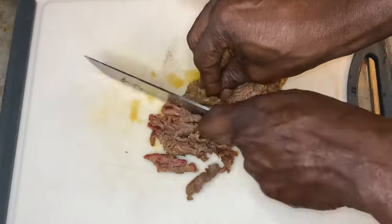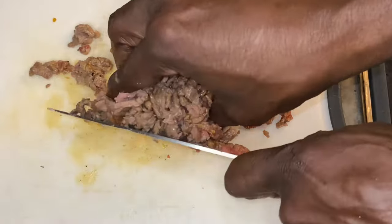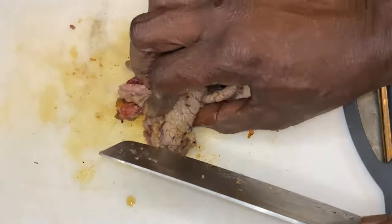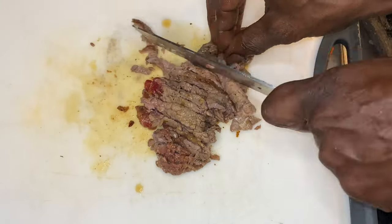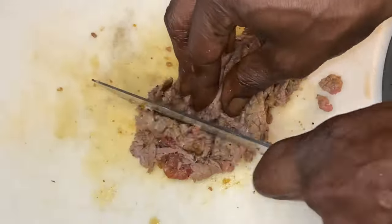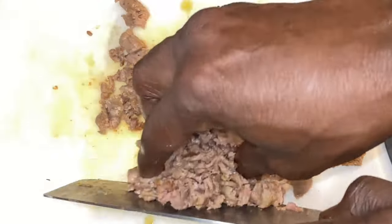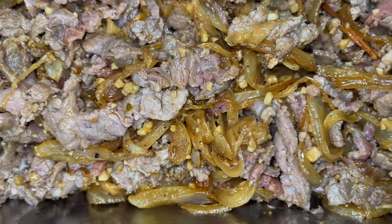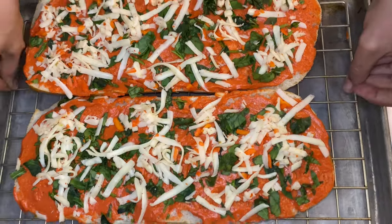I'm going to take this bottom round and slice it. Bottom round is tough - after eating this dish, I would suggest not slicing it too much; slice it one way, that's it. Don't turn it the other way and slice it again, because you need a little bit of chew factor. It did not have enough chew for me with this French loaf. You want to use that French loaf bread because it has that crunch factor. This dish turned out phenomenal.